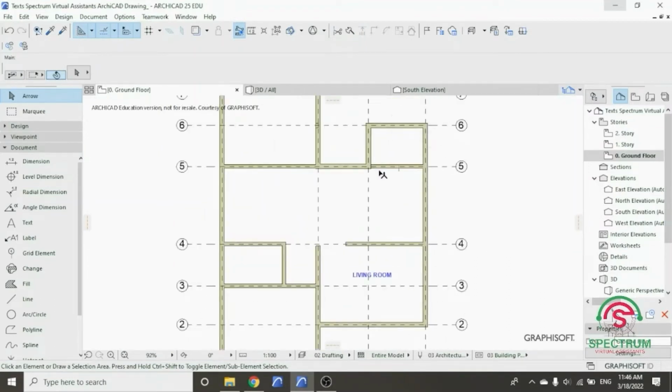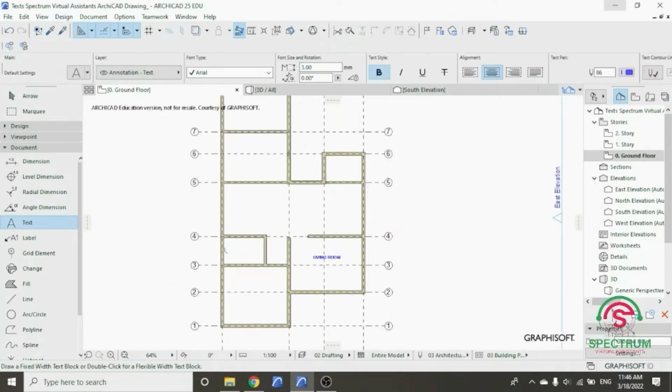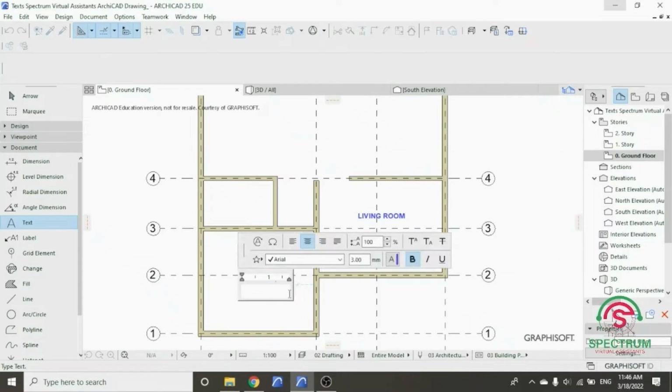Now let's name our master bedroom. Click on text under document. Click on this point, drag your mouse, and then type master bedroom.